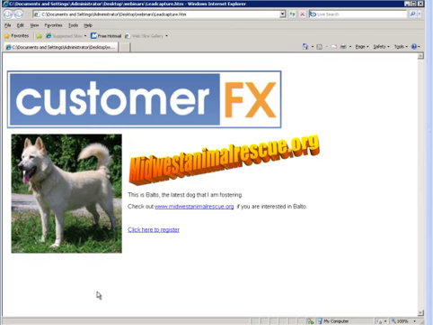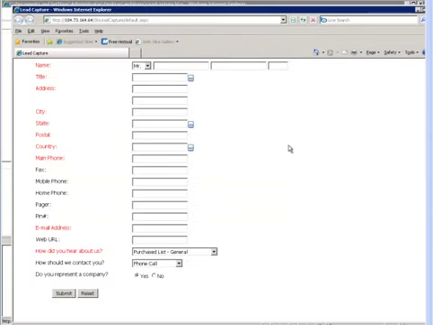But along with that, I also put in a hyperlink here that allows me to access that web capture. So if this was your web page, you could put on a hyperlink like this, or you could also put on a button. But here I just put on the hyperlink, click to register, and when I click on that, it brings up my web lead capture page. And of course, we could also make that a little bit different and change those fields around a little bit to make it a little bit prettier.